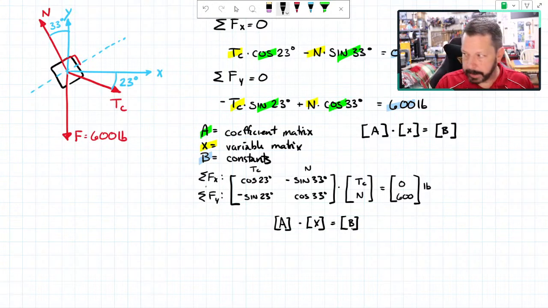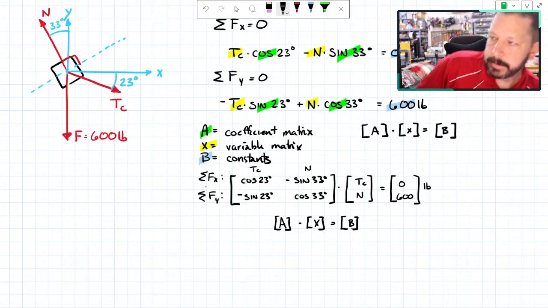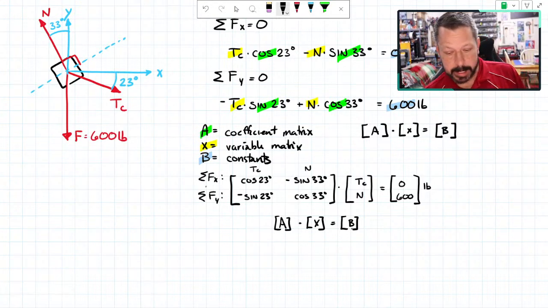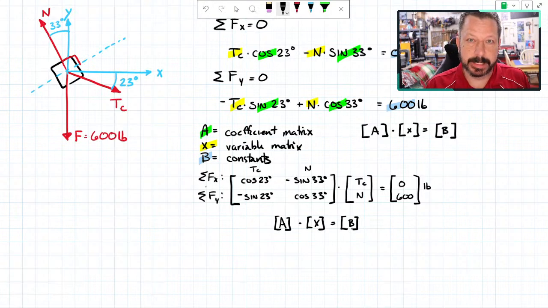Now, again, you may not know linear algebra yet. That's fine. But as long as the A matrix has an inverse, which it should for anything that we're going to do. If you're unsure, a matrix has an inverse as long as its determinant is not 0. So you have to calculate its determinant. It has to be anything other than 0. Then it does have a matrix inverse, and we can do this process because we need the inverse.